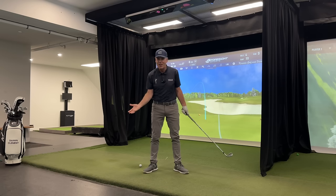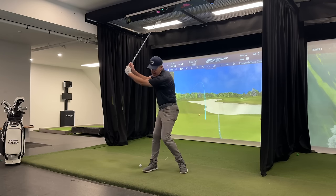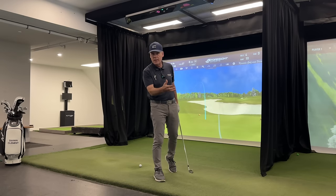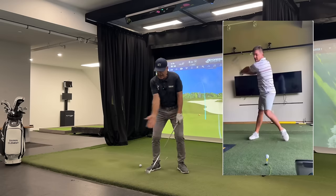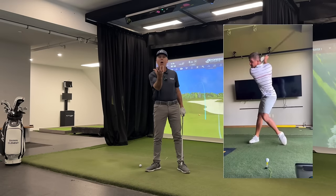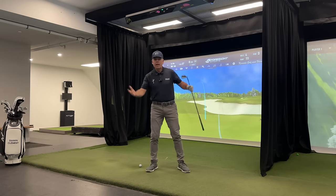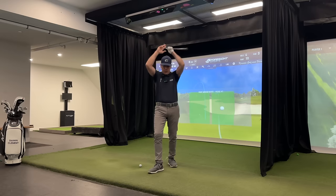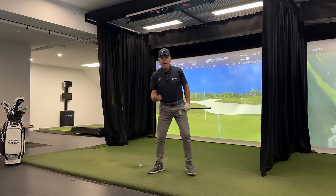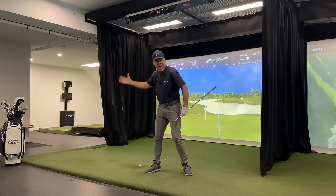Golf is not an impact sport. It's not a collision sport. So we're getting everything out of the way. You look at what Bryson DeChambeau has been doing in the last 3 years. He raised the bar. He's getting everything out of the way in the backswing, allowing all of the body parts to glide. When I'm looking at a baseball pitcher doing a nice motion, notice we're gliding around and we're getting that momentum, that precious momentum, gathered.